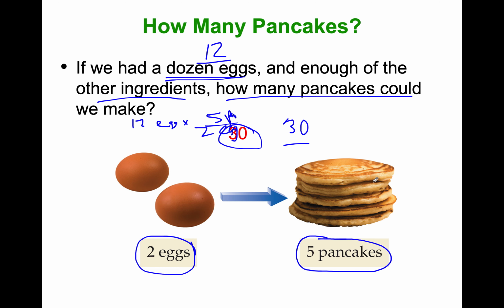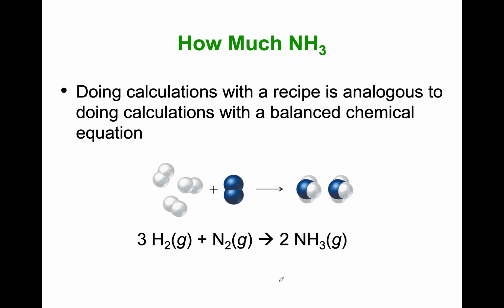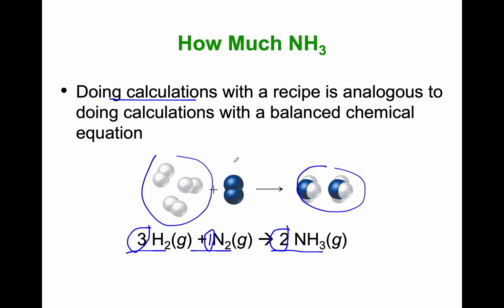So these are kind of questions. Maybe it's not as exciting, a little more boring. Hydrogen, nitrogen, ammonia. You've got to have a balanced recipe or a balanced chemical equation. That's 1, that's 2. So we can do calculations for these. If you had this much hydrogen, how much ammonia can you get? If you had this much nitrogen, how much ammonia? What if you had this much nitrogen, how much hydrogen will it react with? So all of these are questions that could be asked that go in this chapter.